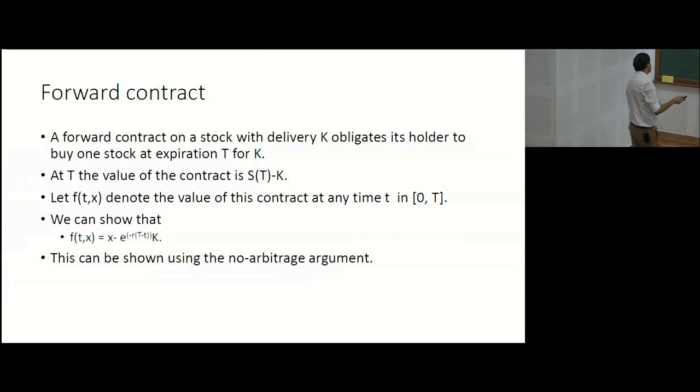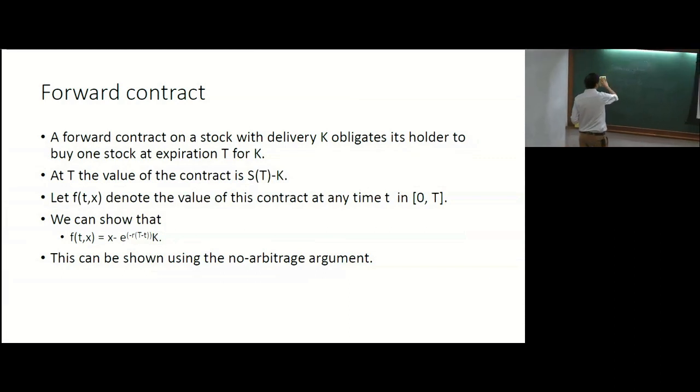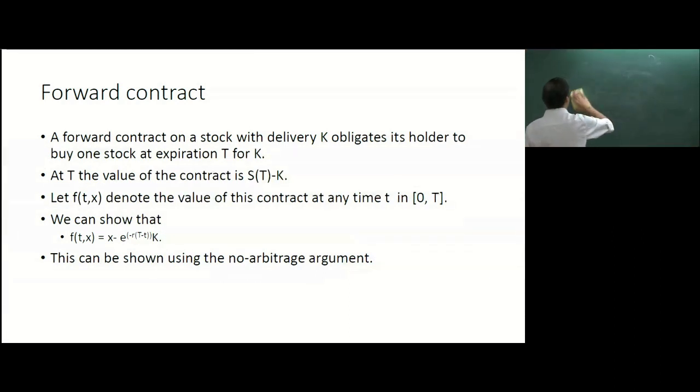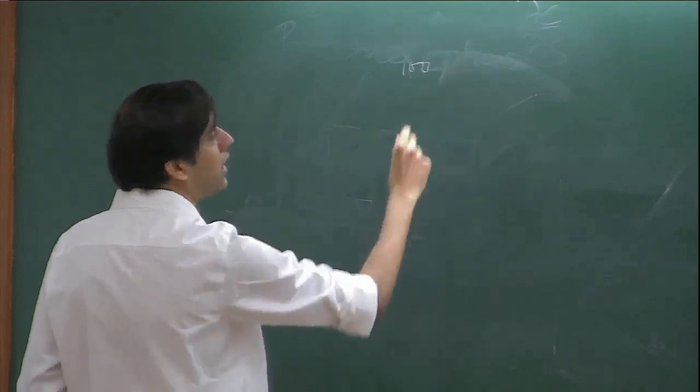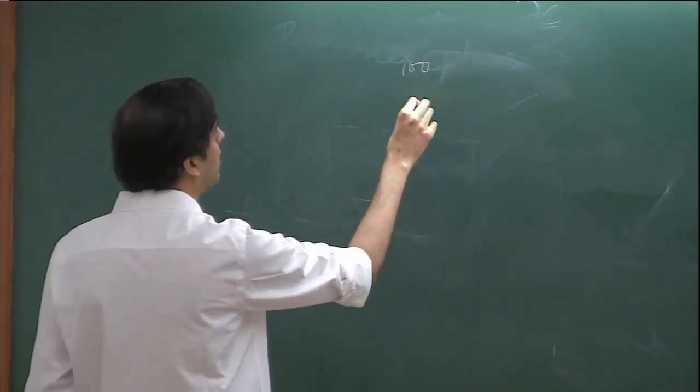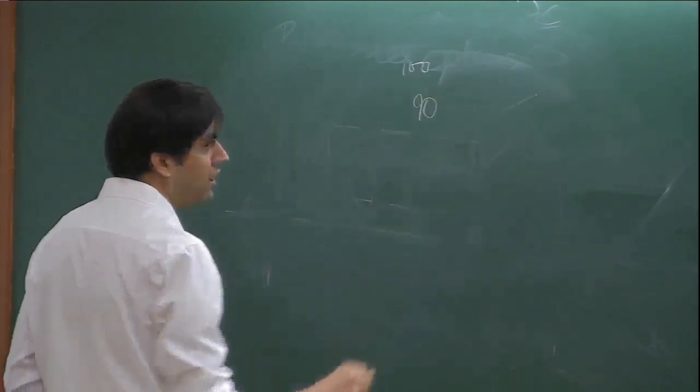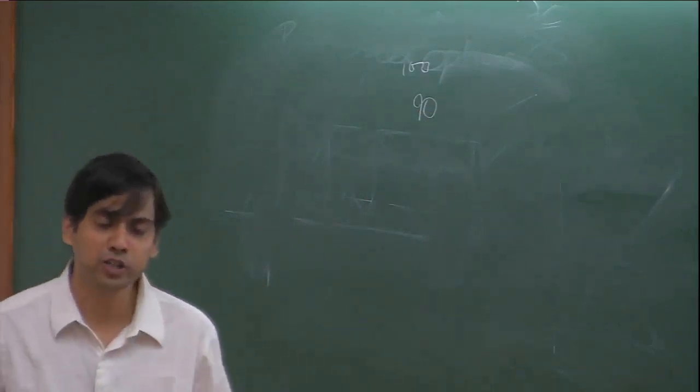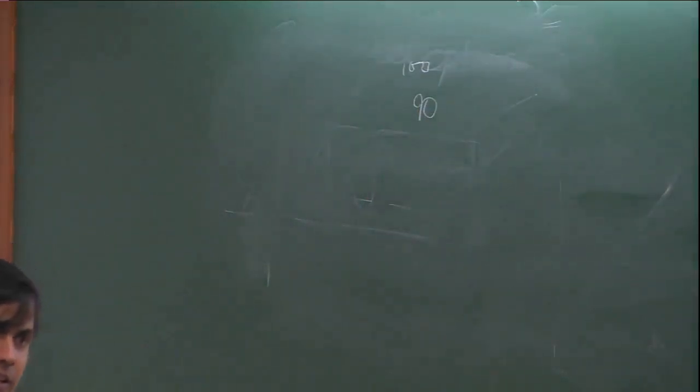So okay, let's take an example where the forward price is lower than this expression. Say this expression, if you evaluate it right now, comes to 100, and you see that there is a forward contract being sold at 90. So how would you for sure make money in this case?